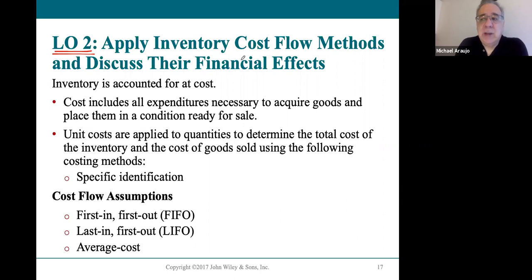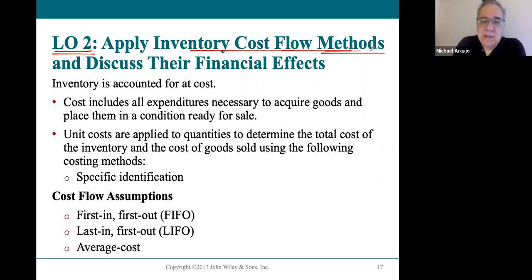So you walk into a company, let's say some type of retail store, maybe H&M, and you buy a really nice jacket. Well, you know that jacket cost the company a certain amount of money, and then they have to sell it to you. So the cost to them is going to be the cost of goods sold. But they might have many different types of jackets, and they might have spent a lot of different money on jackets. So what do they actually cost out for each jacket? Well, that's the method that we're going to be looking at.